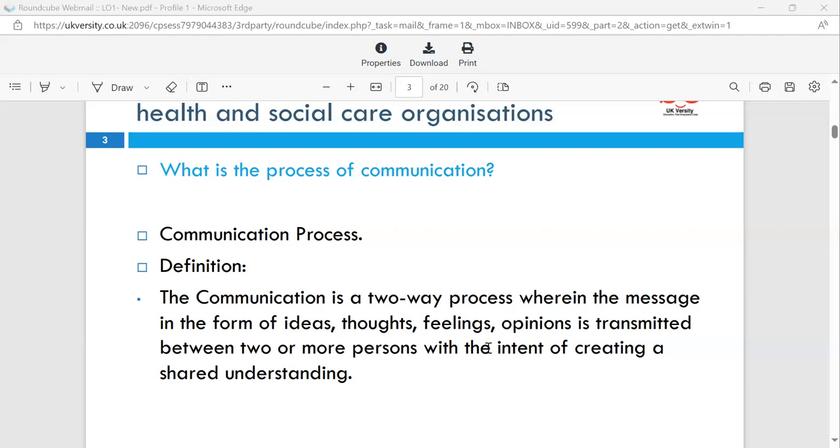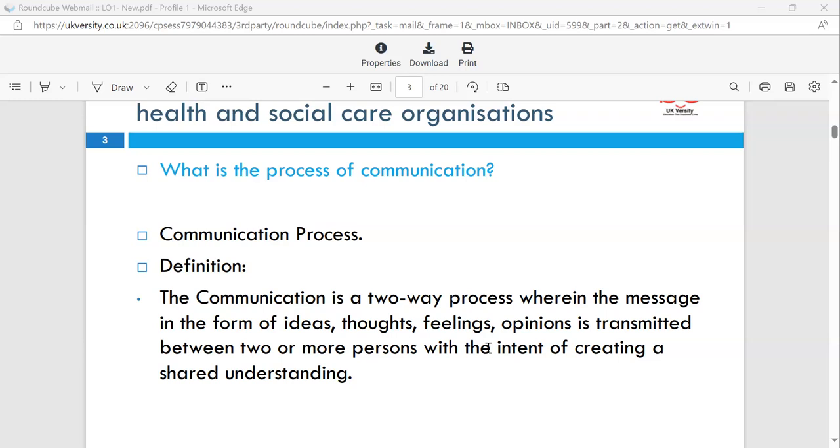Yes. So if you are looking at the communication process in health and social care, it also enables healthcare providers to establish rapport with that patient, and solicit any sort of crucial information from that patient and work effectively with the patient or other members of the public. So you have to establish a good relationship.